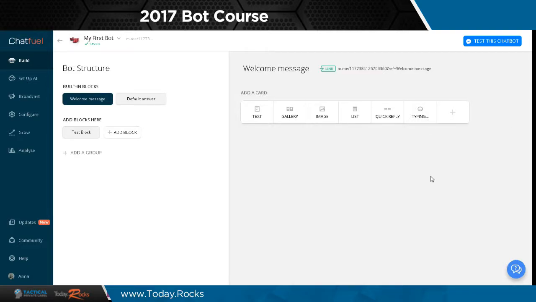Okay, so next we're going to go ahead and add a quick reply. This is one of the most useful functions in a bot because it can actually capture the user's response and save it to a database. The reason that this is useful is you can create your broadcast list from people's responses. So if you would ask them if they wanted to be alerted if you're going to go live, you can ask them the question yes or no and then store the response.